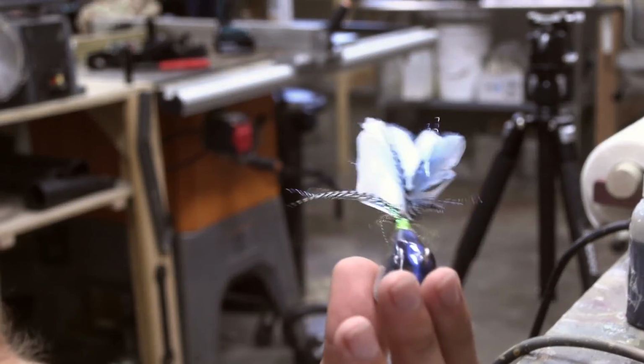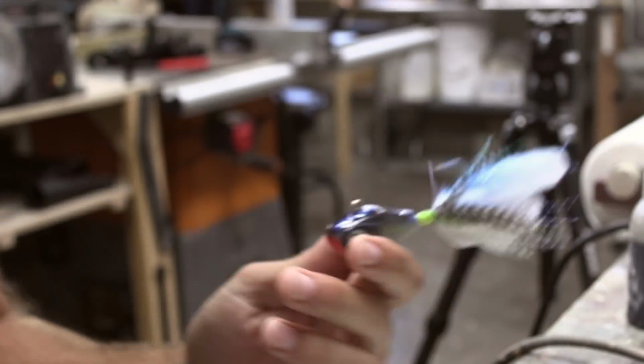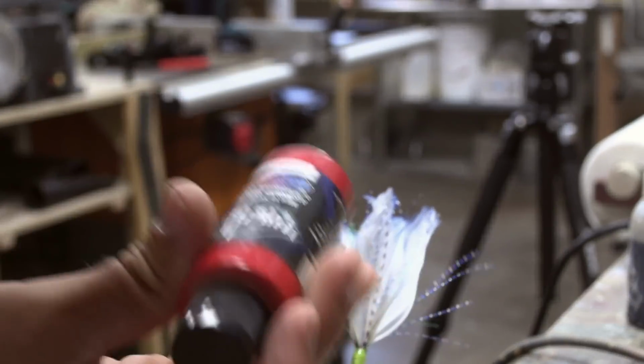That's pearl blue. We didn't have many blue feathers, so I just thought I'd shoot some blue on the top. Make it make sense. Beautiful. Ooh, I want to do some red too. Pearl red. Make this make sense. Just try to get the tips of the feathers from the bottom with pearl red, I think.